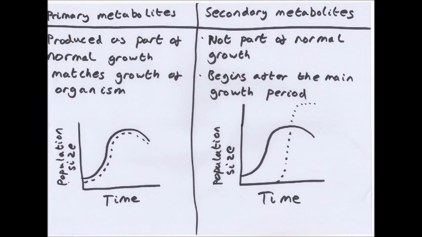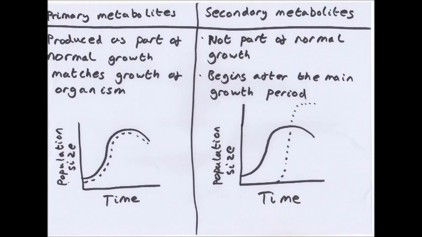Now, metabolites are just the products of metabolism. Now, metabolism refers to the sum total of all the chemical reactions that undergo the body. The waste products of some organic metabolic processes are the vital nutrients required by other organisms, so we will harvest these metabolites. And there are 2 types, primary metabolites and secondary metabolites. Primary metabolites are produced as part of the normal growth. They are needed by the organism. So, for example, amino acids, proteins, enzymes, nucleic acids, ethanol and lactate.